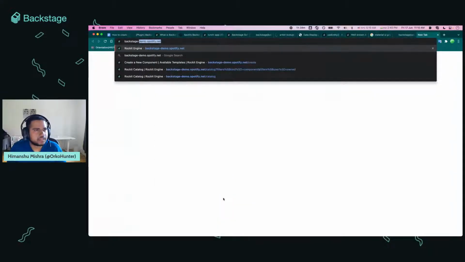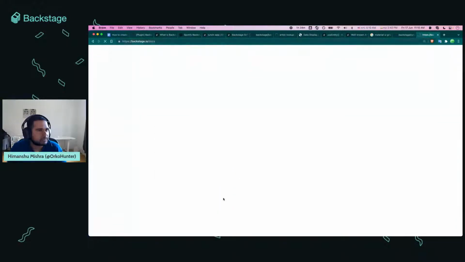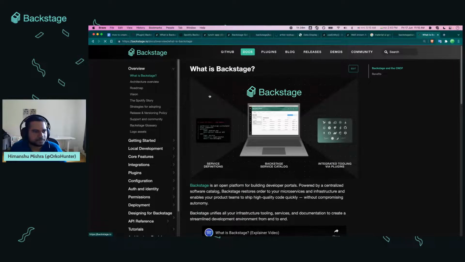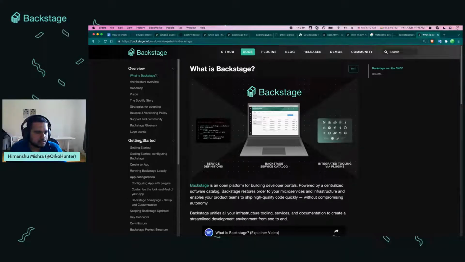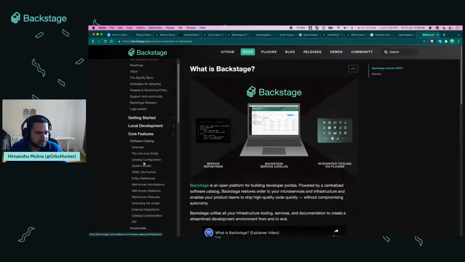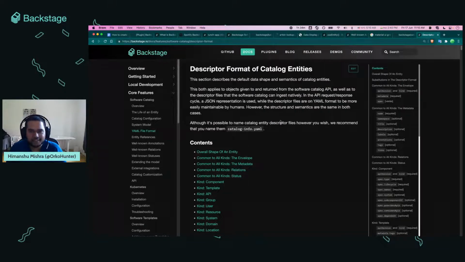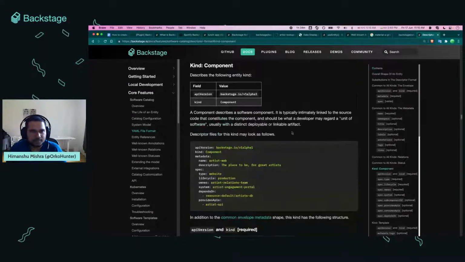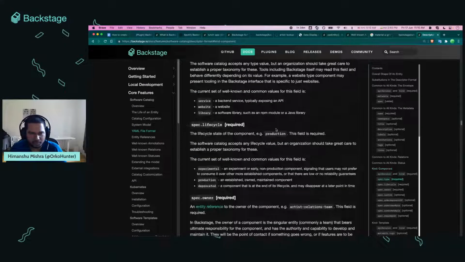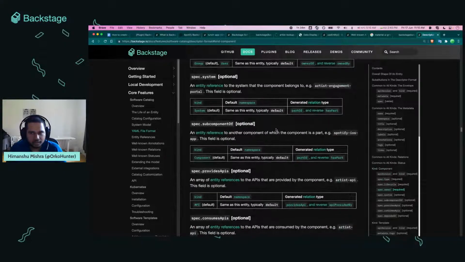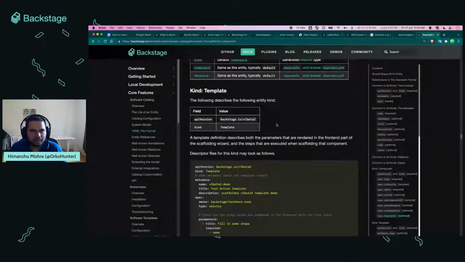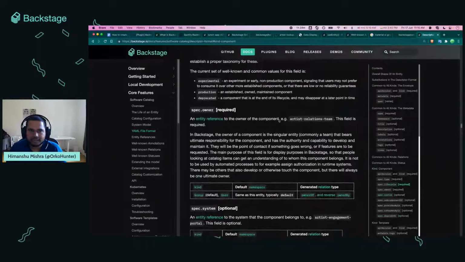And the docs for this is at backstage.io/docs. The features, software, YAML file format. I opened this page too many times, to be honest, but this basically talks about all the fields in these YAML files for entity.